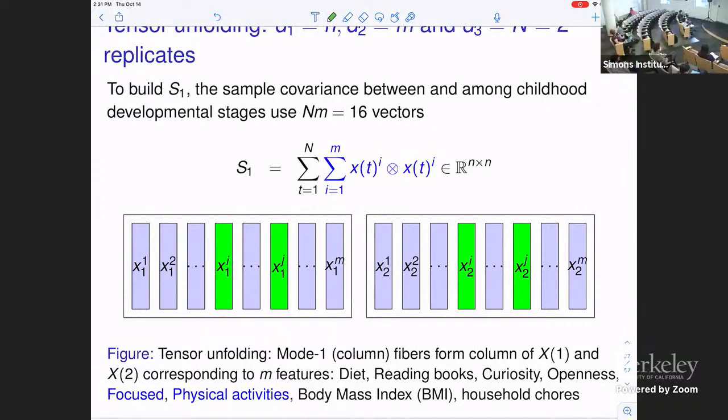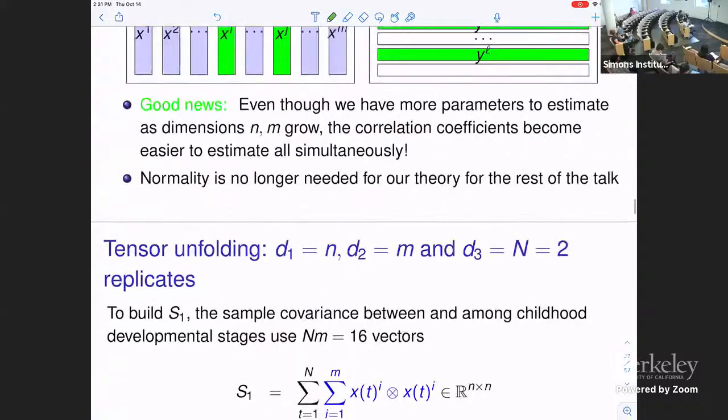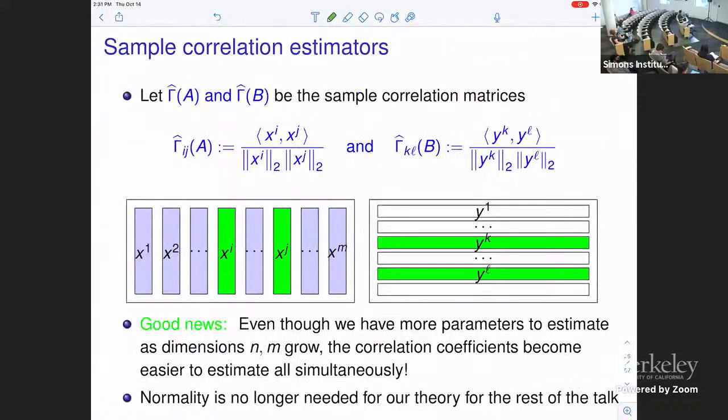Yes. Yeah, in the previous slide, could you elaborate a bit more on what's happening when N and M are growing, in the sense that the computational resources you need might also increase, right? So are you going to somehow estimate them all together? I was just wondering if you could elaborate a bit more on that.